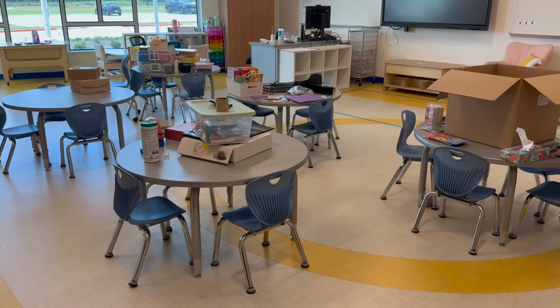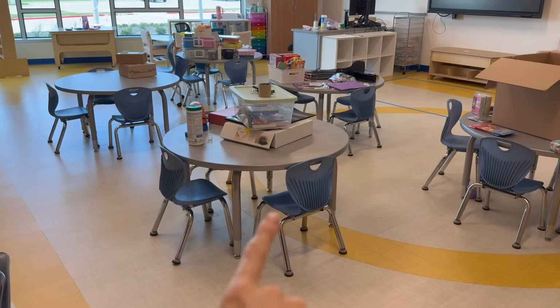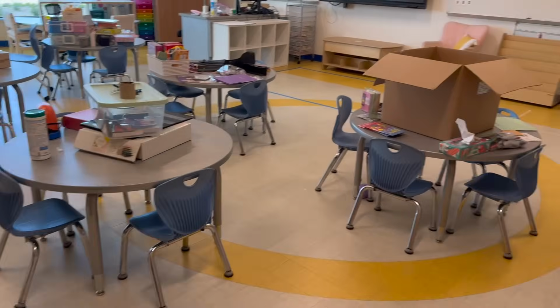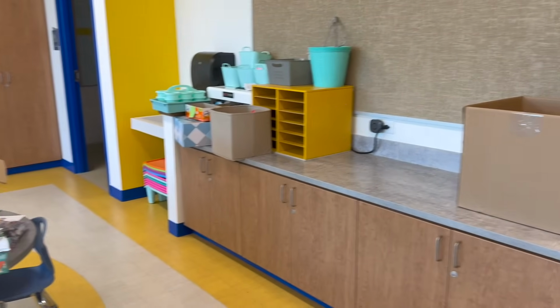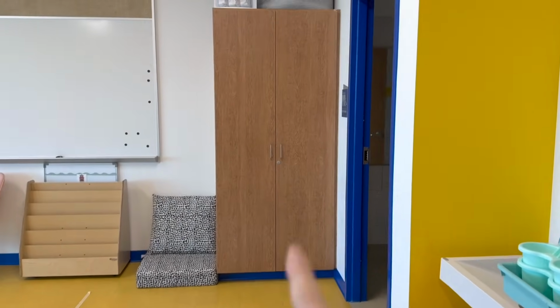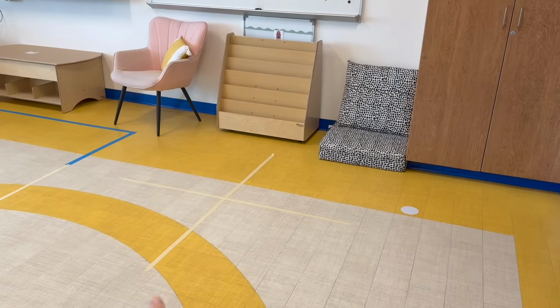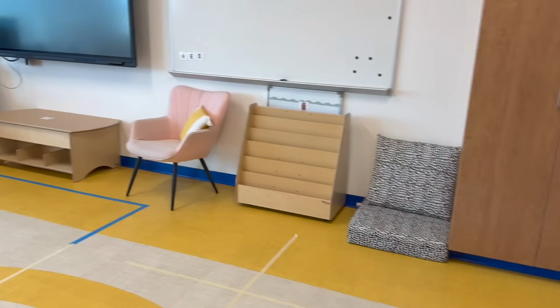Right now there's enough room for 20 kids. I just have 3 at these back tables, 3 chairs each. But there's room for 20 total. And then over here, I got the stuff down off the countertop. When you walk this way, there's our bathroom again. This is where we're gonna store all the kids' nap mats. Right here, as I showed y'all, that'll be my circle ABC rug, and then our little reading area.